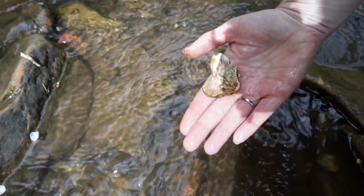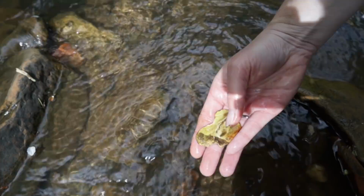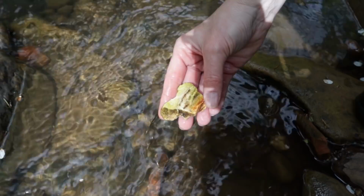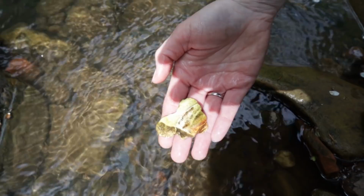Now is that dirt or is that some pattern on there? That is the question. I think it's a raised piece of some sort of pottery. I'm not sure it's got a pattern on it, but it's definitely kind of three-dimensional. Not sure what it is. Okay. Well, we'll clean that up with the rest of it and see what we can see.